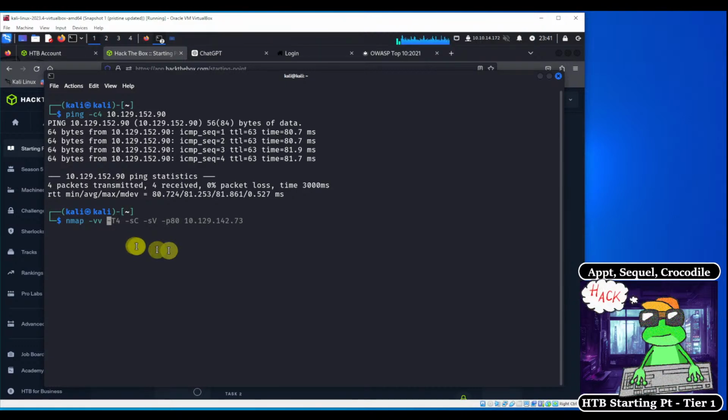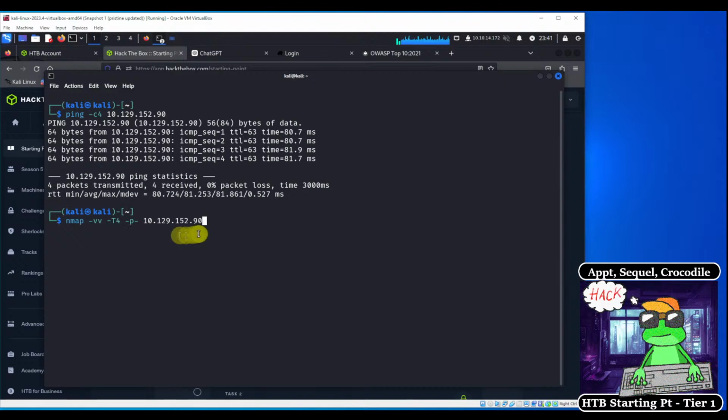We're going to run it with -T4, which is going to run the program faster. And we're going to run Nmap with -p-, meaning that we're going to scan every networking port available on this system. The last thing we do is paste in the IP address. So this is the final command right here.